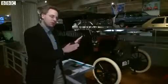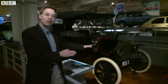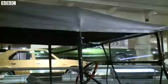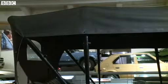It has vanadium steel, which is an alloy of steel, which makes it lighter but also strong. It sits very high off the ground, so it can deal with the terrible roads of the time. And it also was increasingly affordable. At the lowest point, you could get one of these for less than $300. So this is the car that allowed average Americans to purchase an automobile.